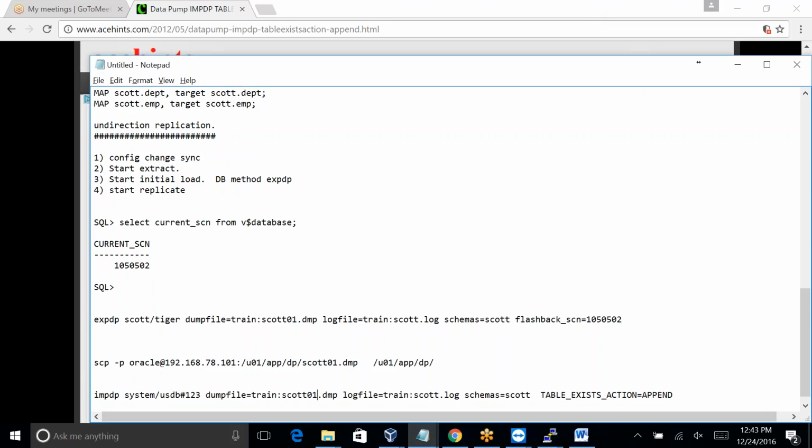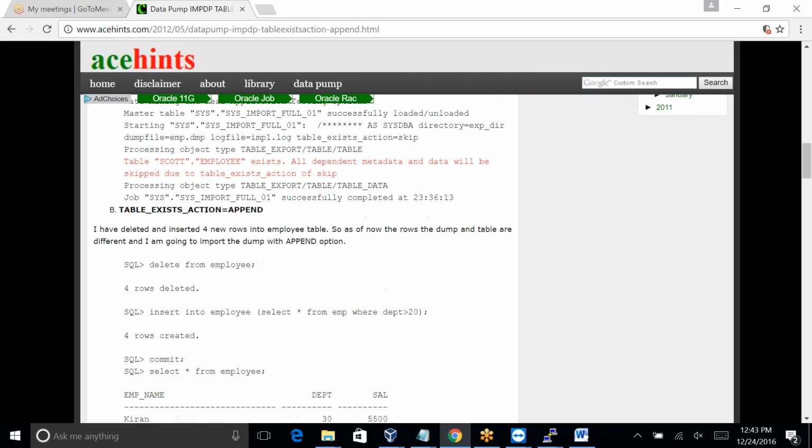You mean to say this one, replace? Avinash, you mentioned replace the file name only, am I right? Oh, this one. Okay, understood. Append also will work, I think.